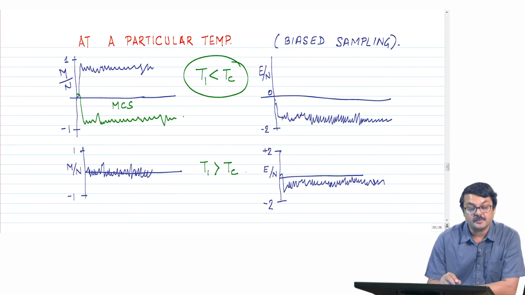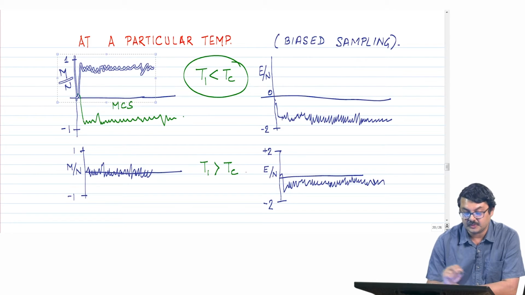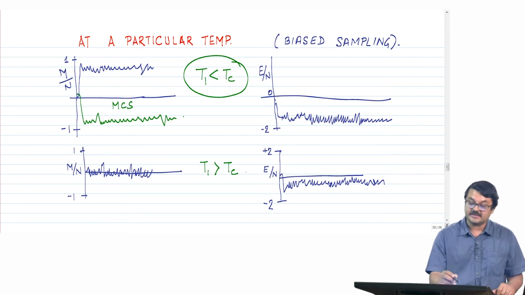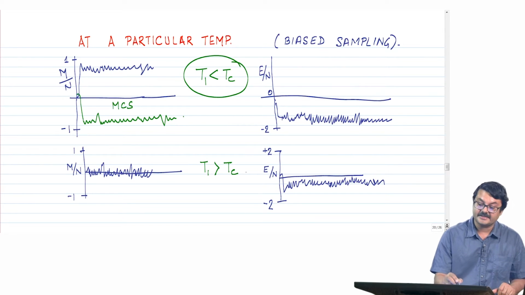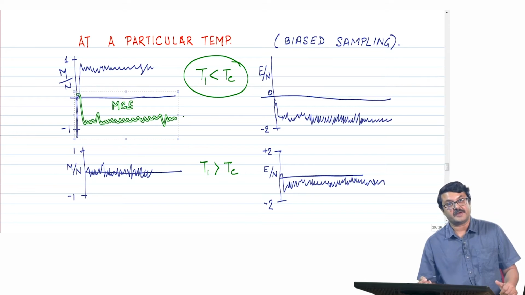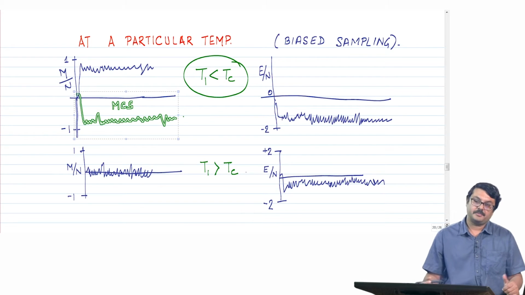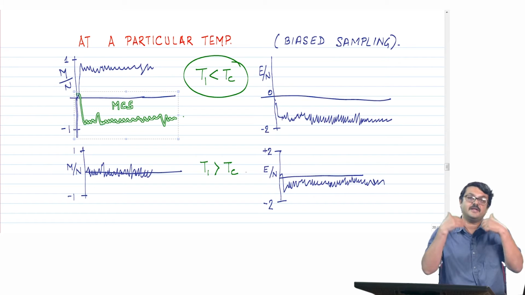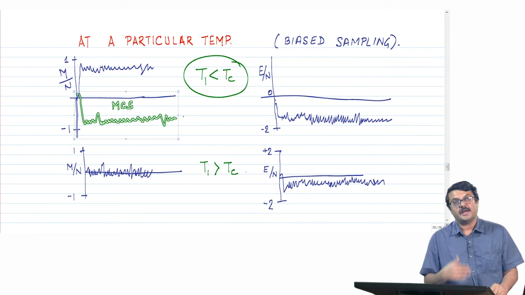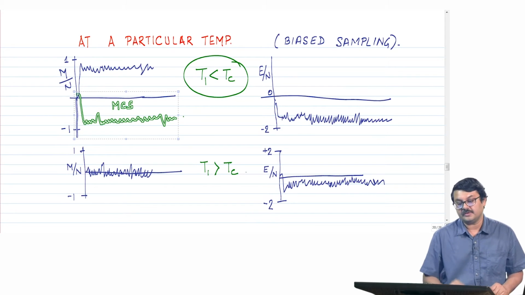And if you were starting from a random initial condition, the initial magnetization would be 0, but it would go up and fluctuate about some average value. Also, if you had a different sequence of random number seeds, it is also possible that the magnetization goes down and fluctuates about a value close to minus 1, because all spins or nearly all spins pointing up and nearly all spins pointing down have an equal value of the energy.